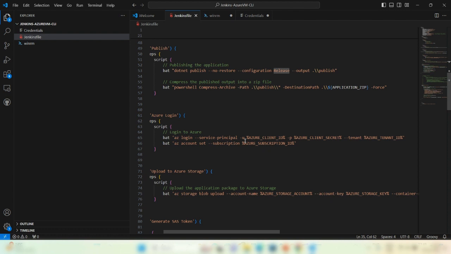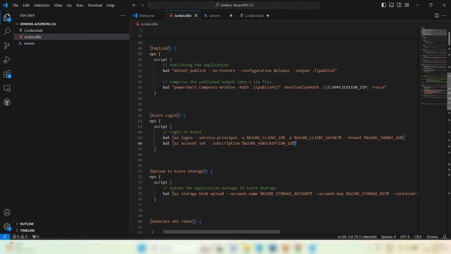These three things are required to log in, because in the backend we are logging in, right? So it will not open any prompt or browser. It will directly log in in the backend and will set the account with the subscription ID. So these four things we require: the client ID, secret, tenant, and subscription.